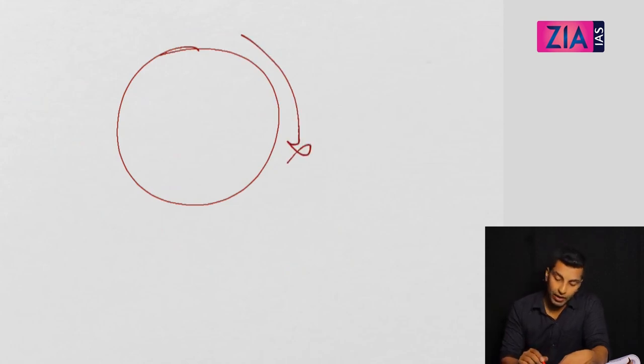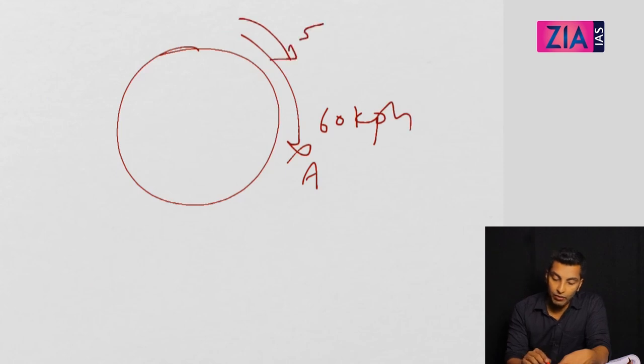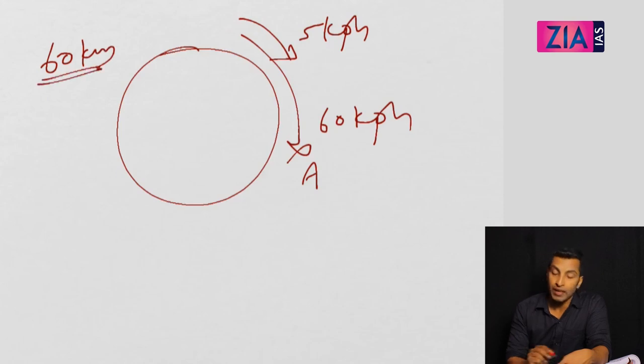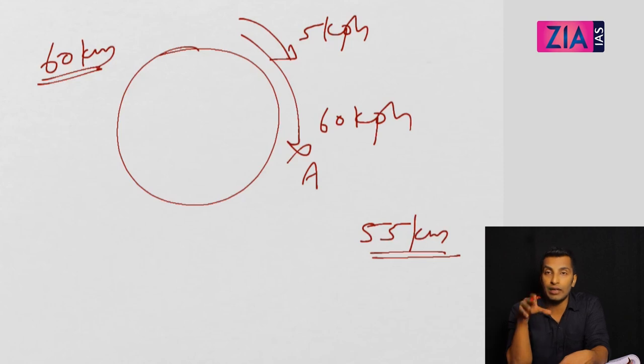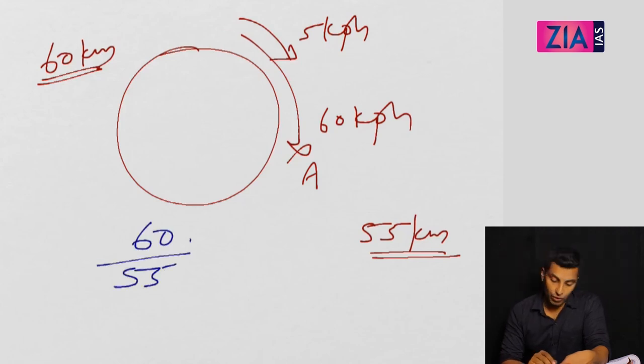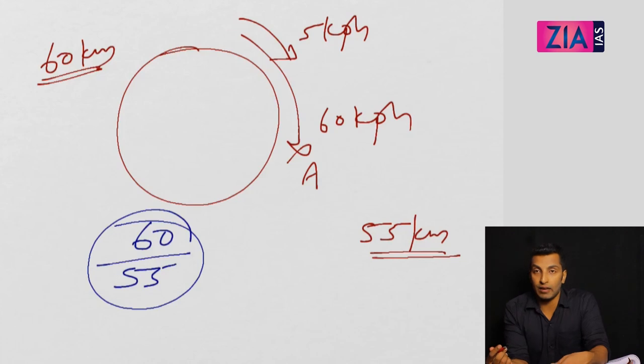Two persons are running. Person A is having 60 km/h speed, person B is having 5 km/h speed, and the track has a length of 60 km. The relative speed is 55 km/h. Now when they meet, where they meet, all these are very simple questions for you, right? When they meet for the first time, the faster person has to get one lead. One lead means what distance? 60. Relative speed 55. So you get the time in which the first meeting, second meeting, third meeting happen, all those things you'll get easily.